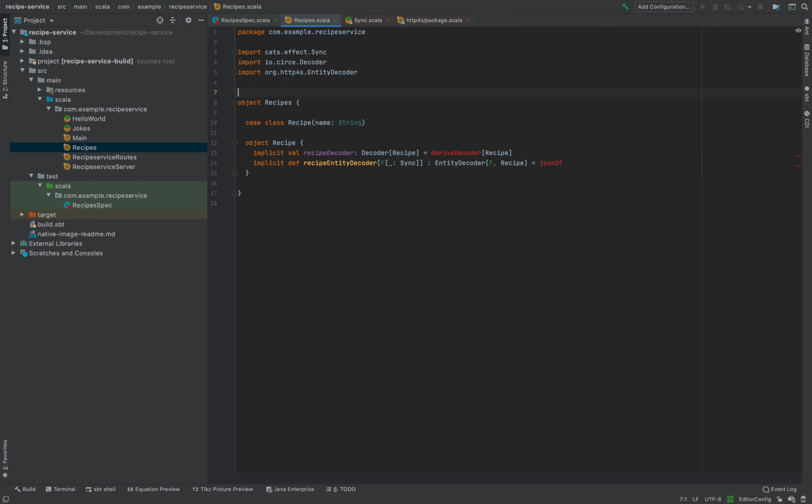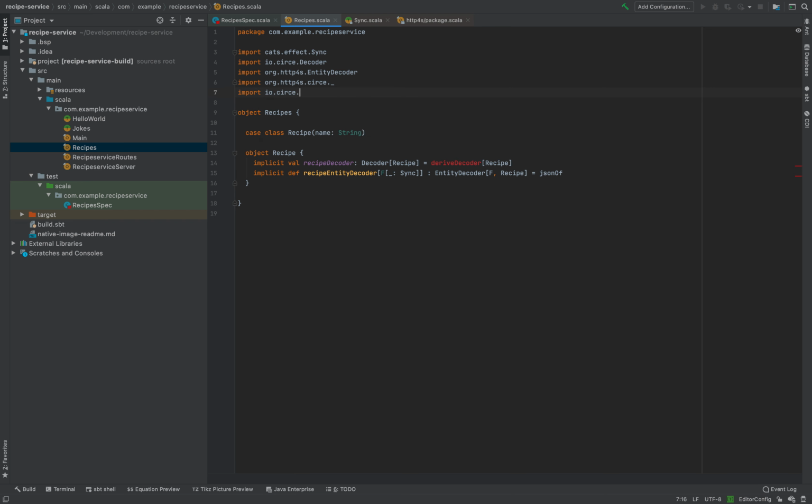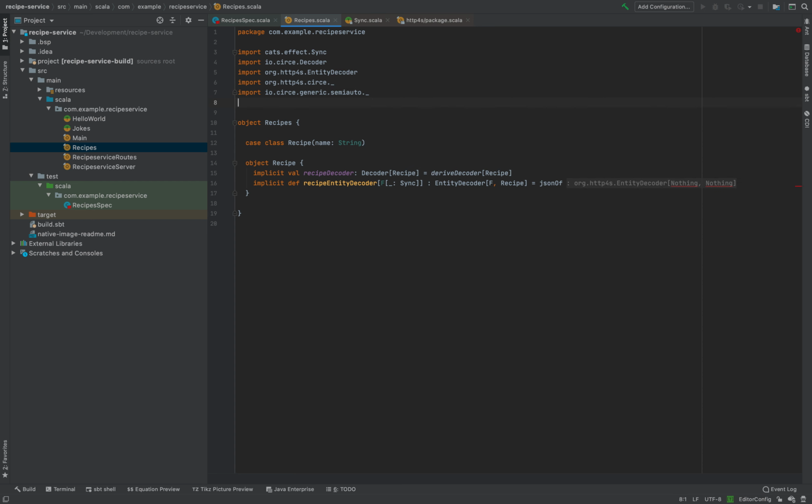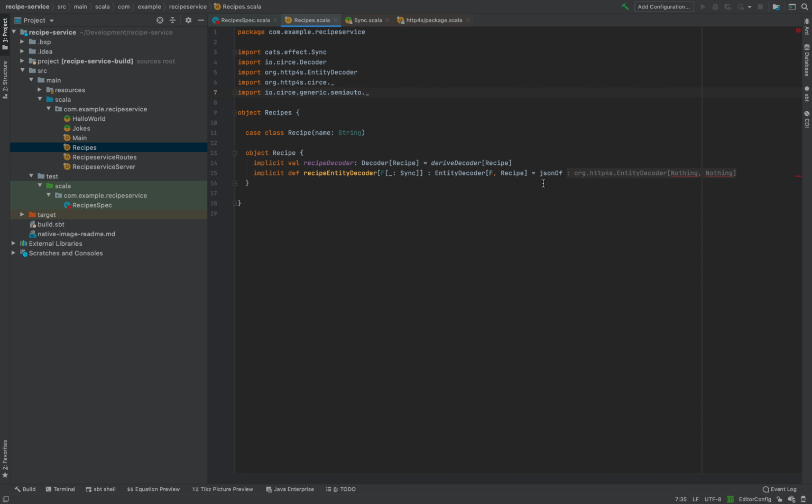Then before we get too ahead of ourselves, we're going to go ahead and bring in some imports that we need to get this stuff to not be red. So we'll go ahead and import this. I'm looking at the cheat sheet here. And then from there, that's looking a little bit better, right? Okay, and so then from there, we'll define the encoders now.